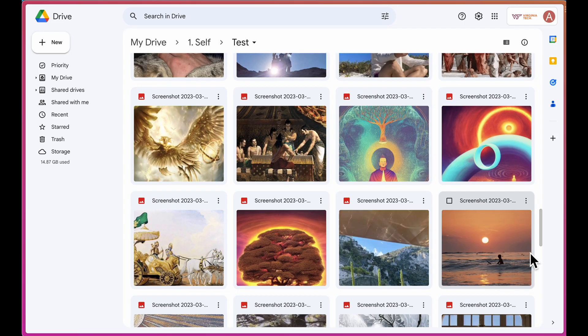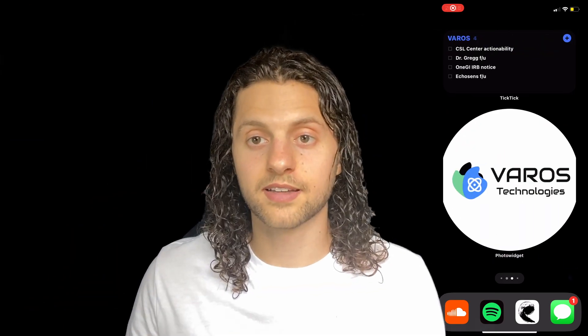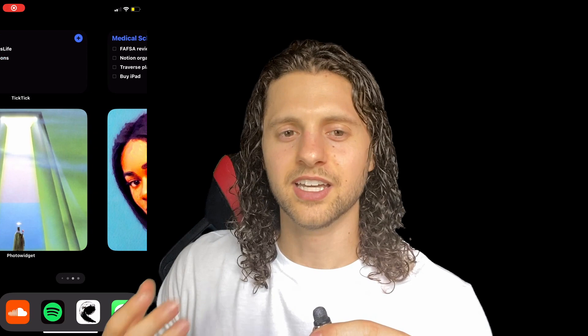Once we have a plethora of AI images along with images from our camera rolls, we can download the Photo Widget app on the App Store. This allows you to organize photos from your camera roll and have them appear on your home screen at random intervals that you select. You can categorize them into folders based on different niches, projects, or themes you want to be implanting into your mind. This works great alongside using TickTick to track your to-do lists, with unique to-do lists and images assigned to each area of your life.